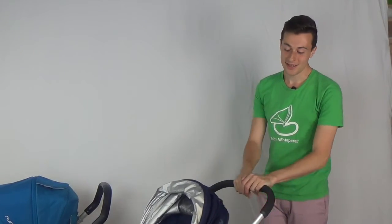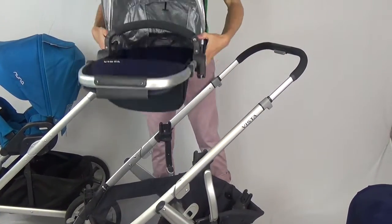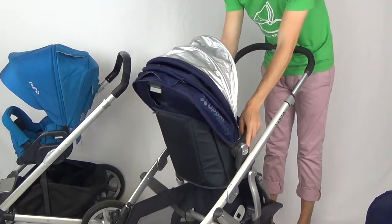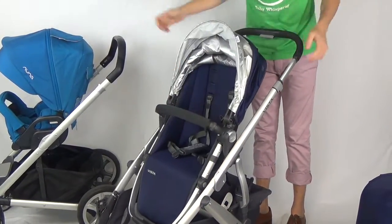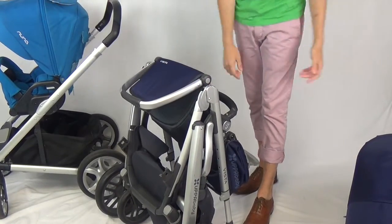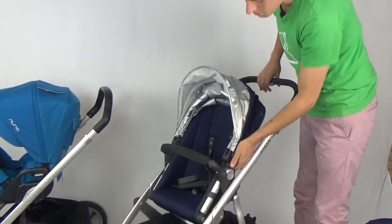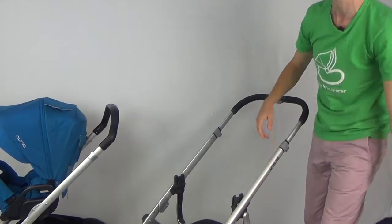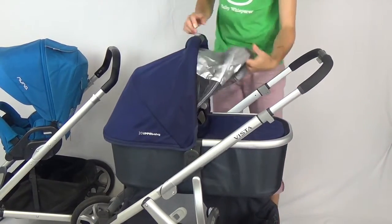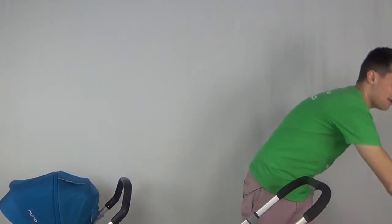You're looking at two super luxe options here. The Vista has awesome recline options and really great canopies. It's known as the belle of the ball in terms of stroller options — very classy looking. You've got the gorgeous Taylor Indigo color on right now. They've got reversible seats and they fold up super compact. The Uppababy Vista uses gray buttons for everything functionally, folds two-handedly but stands very compact for city living. It also comes with a bassinet included, which makes it a great option for newborns, especially for parents who walk frequently. There's great coverage on the bassinet too, and it's a one-handed removal, making it super easy to stow when you get home.